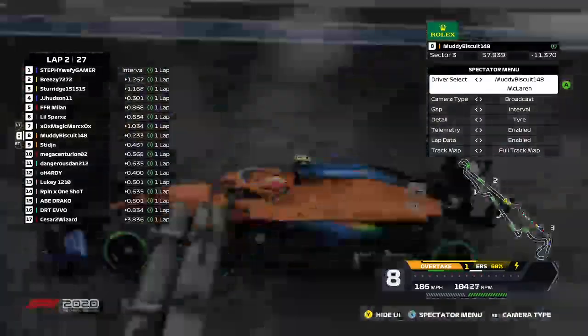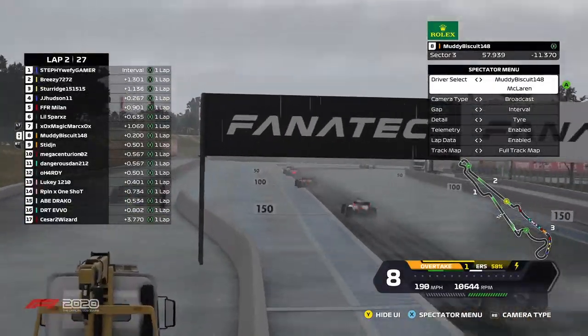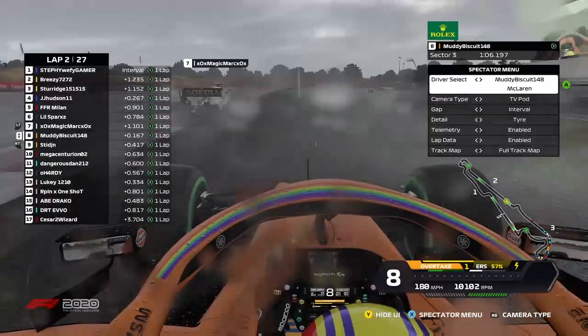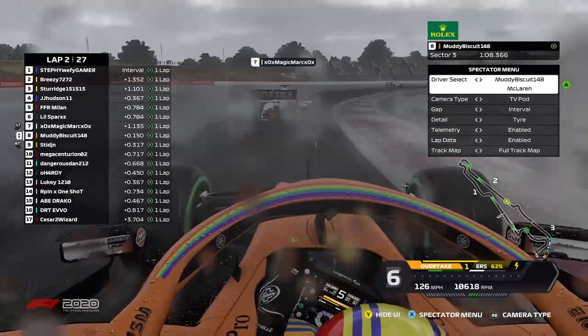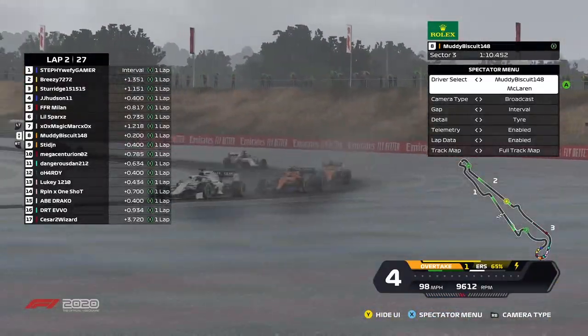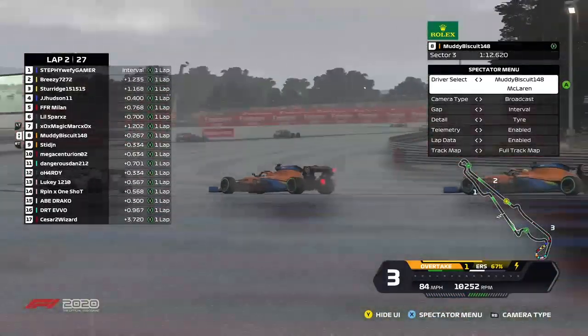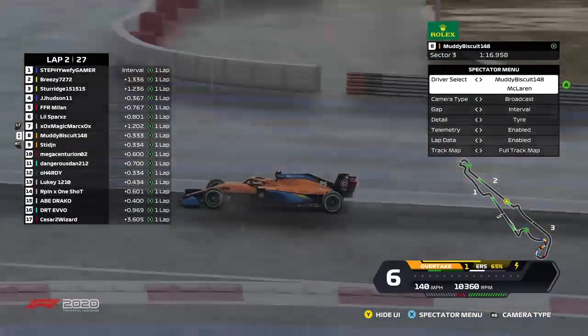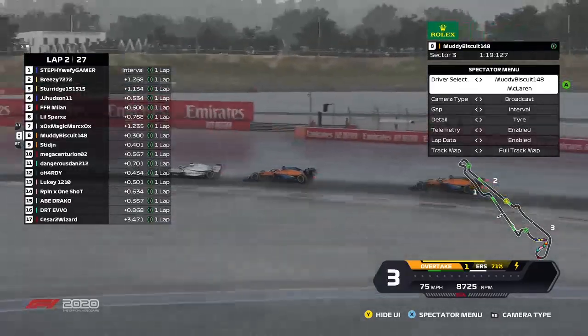Muddy Biscuit, championship leader, making a very bold move, sticking on the gearbox of Magic Marks. He's going to stick it down the inside. Marks tries to cover him off, and he does. He shuts the door on the McLaren for the moment. Muddy Biscuit will have to just choose another opportunity and attack again once it's safe to do so.